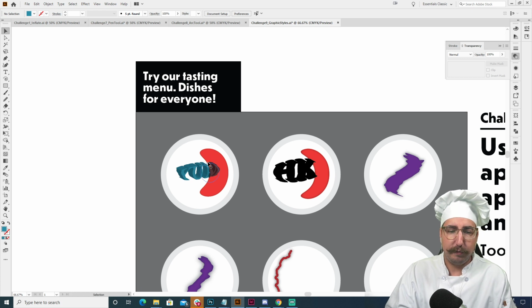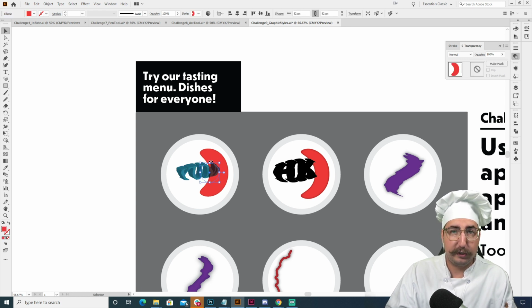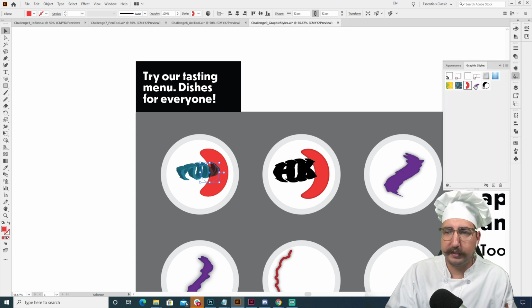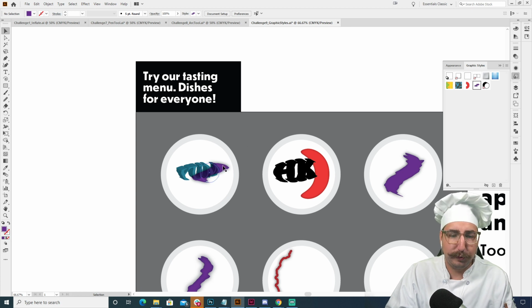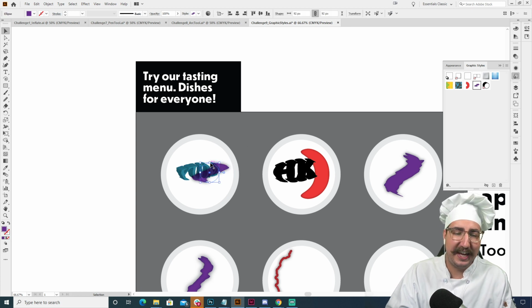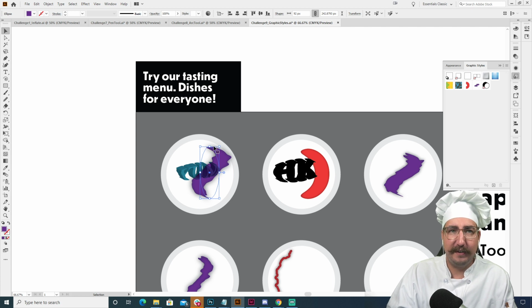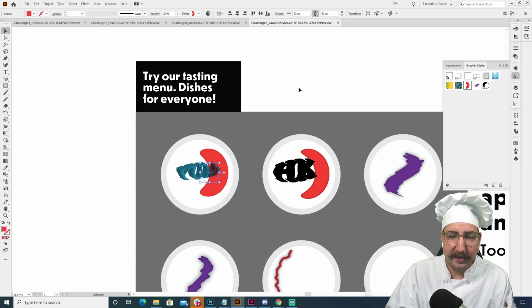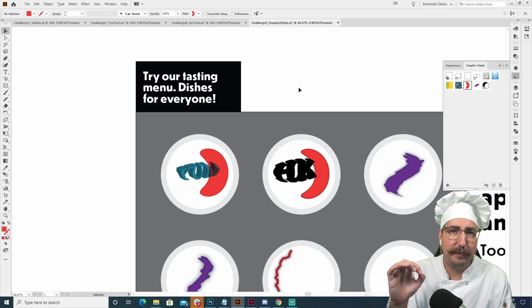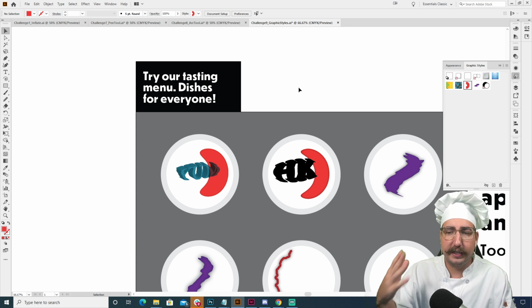Now, let's say that we've plated this sauce here, right, with this circle, and we want it to be a little bit different. We can just grab the graphic style and we want it to be more like the other little swooshy swash. Now we have that swooshy swash. We can edit the size of this shape to kind of meander through new options of plating or sauces. And so it's very quick, very effective to do things again and again and again.